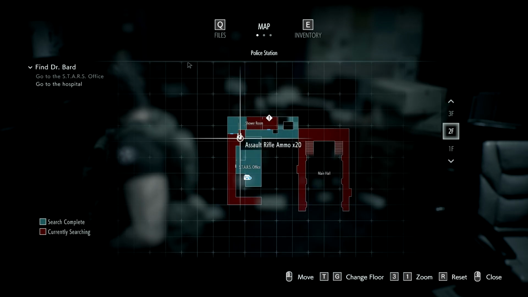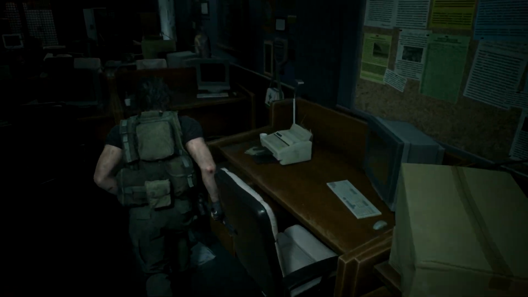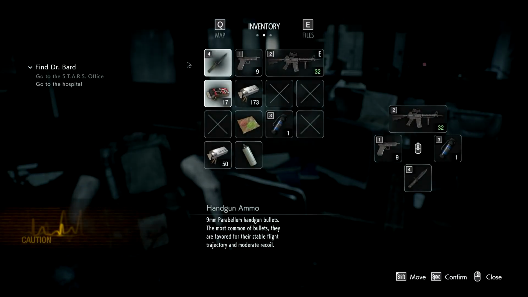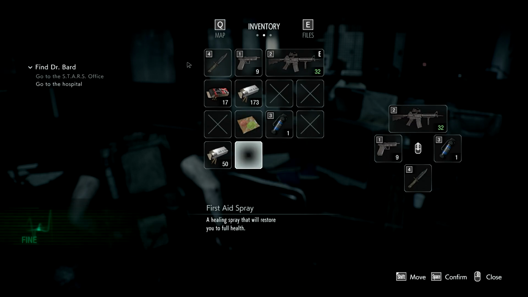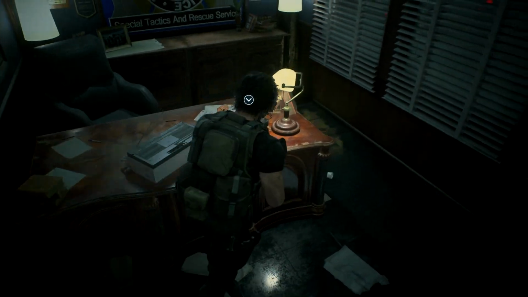No, apparently there's only an item box in here. There's no save point. I'll have to go back down the stairs if I want to save. Let's check Wesker's office.